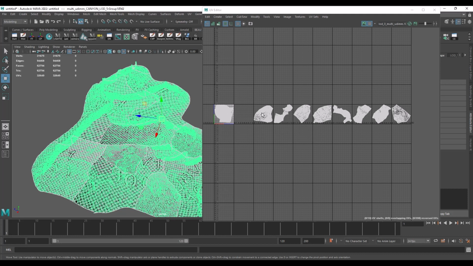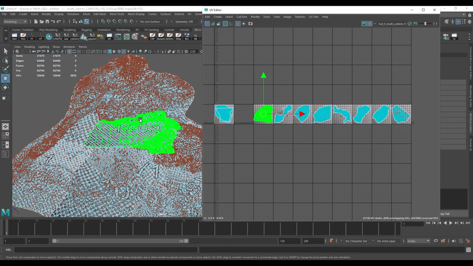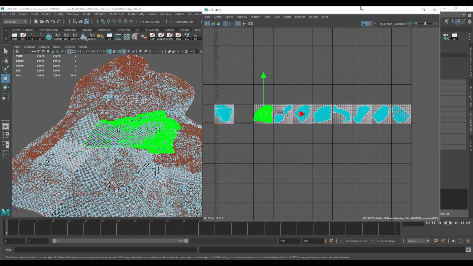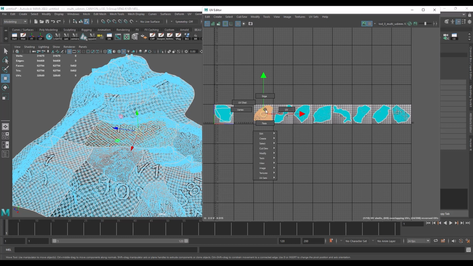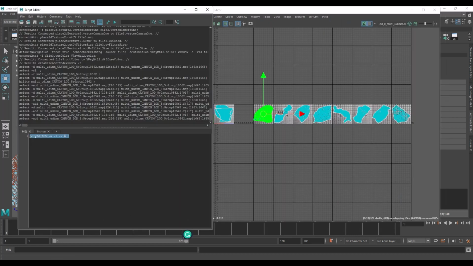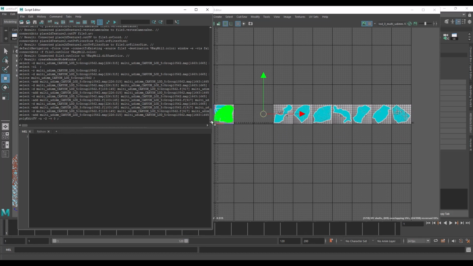So now we can take that piece that has the texture on it, hold down Control, right mouse click, and then go to faces. Or actually, in this case, we already did that, so UVs, and then we'll just go right here back to the script editor. We have this right here. We just want to type in 2 now instead of 1. Hit that, you see it pops over and moves right back to that space.